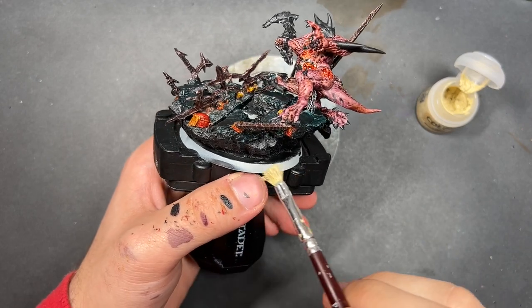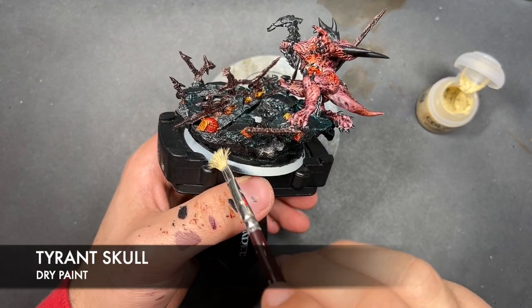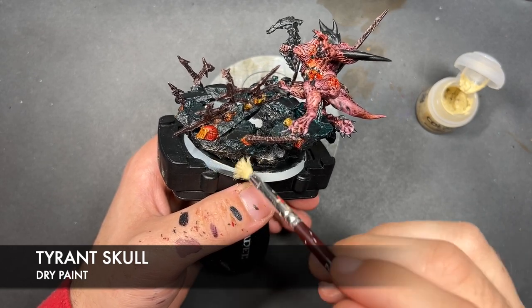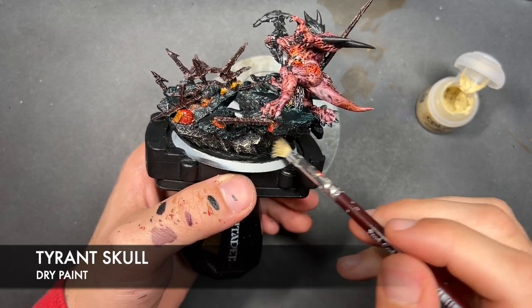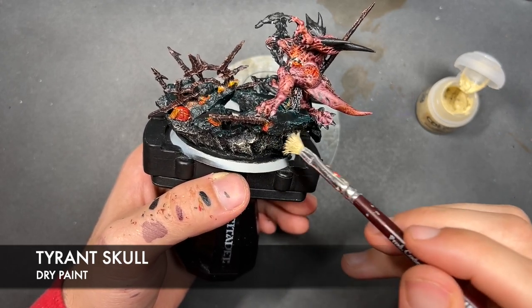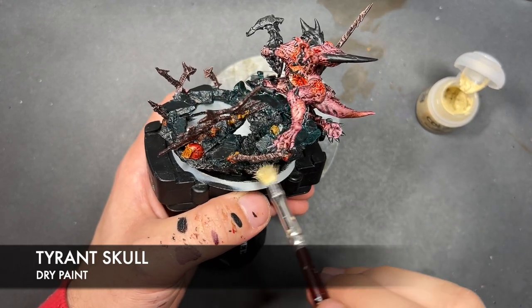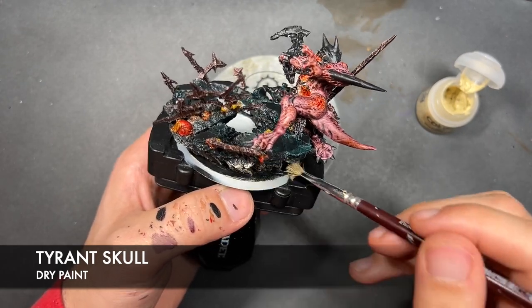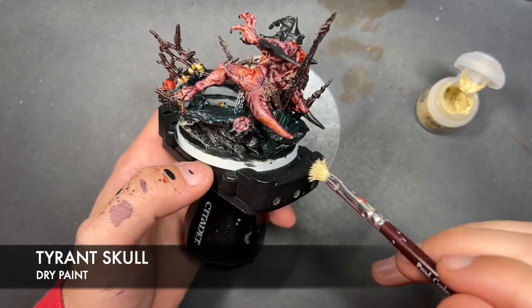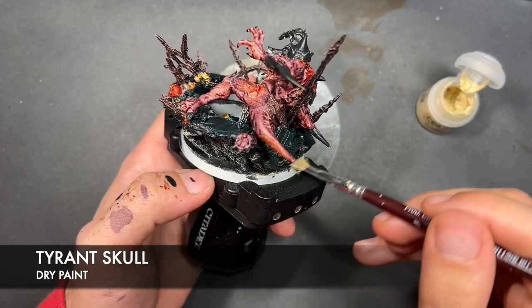Now the first one is going to be Tyrant Skull. We're going to be doing this over all of our darker black on the rocks. So for example, just under here, like this. Just like we did on Sanguinius' base as well.